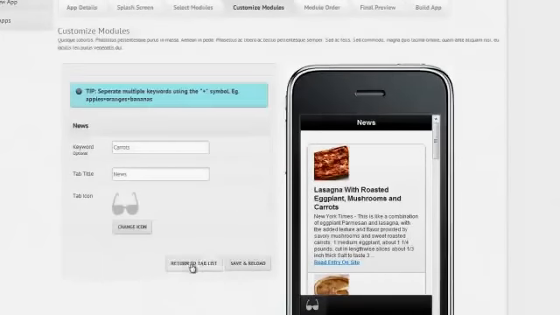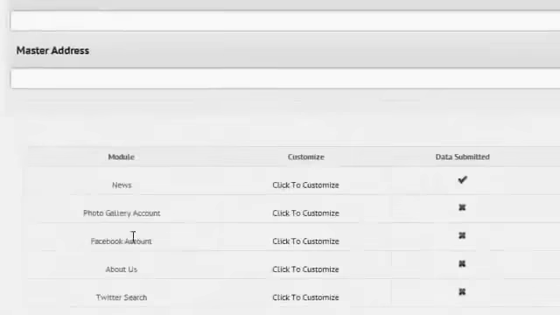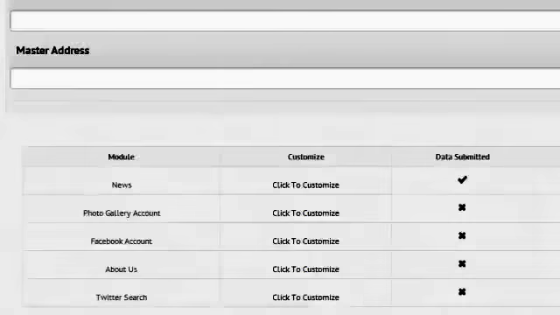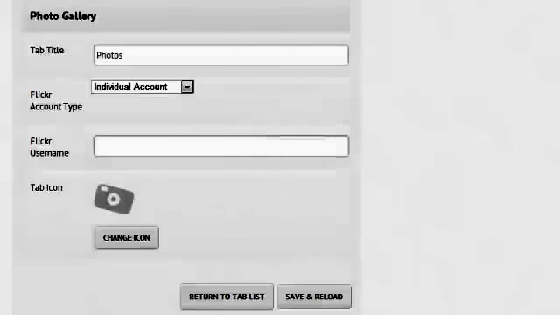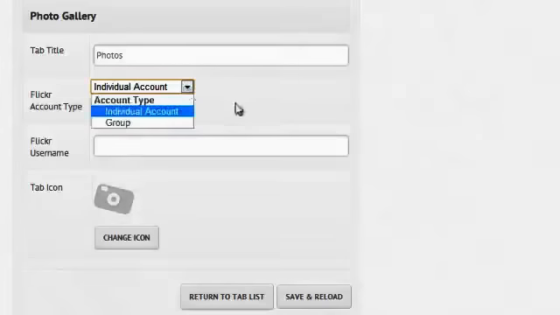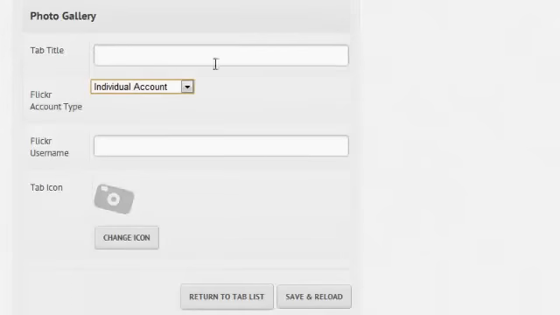Let's go ahead and return to the tab list. So you can see that one. There's that little checkbox there, and everything's good. Now let's just go ahead and do our photo gallery, okay? We're going to pick, this is going to pull photos automatically from Flickr to populate it. You can pick if you want it from an individual account, pull from a Flickr account.